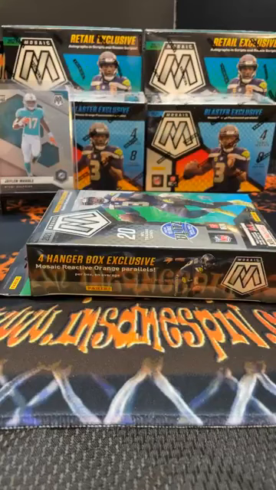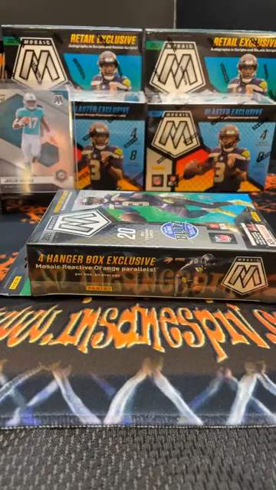I keep forgetting to do it. I'll check one more time, make sure I don't have any eBay messages or Facebook group requests. Make sure everybody can get in and see the break live. We appear to be good on eBay messages. We are good on Facebook group requests, so we're going to keep ripping cards.